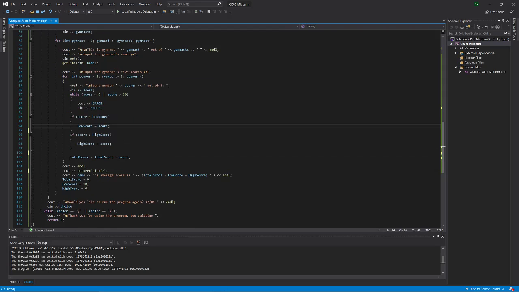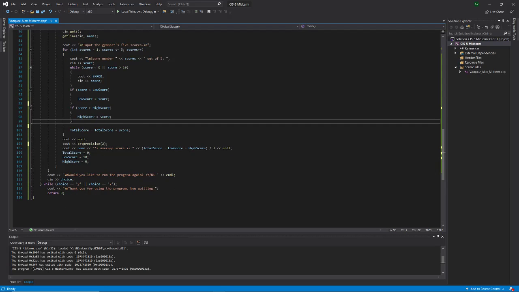And with those, it doesn't make a difference until later on, right here. But you still have the total score accumulated in the same way as it was earlier. And then this all works the same except for the calculation of the average, because you are omitting the low score and the high score. So obviously you need to subtract them from the total, but in order to make that stay consistent, you have to keep this number as a 3, since you're now working with only 3 of the scores.